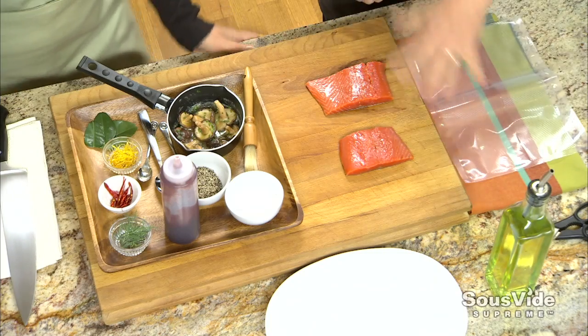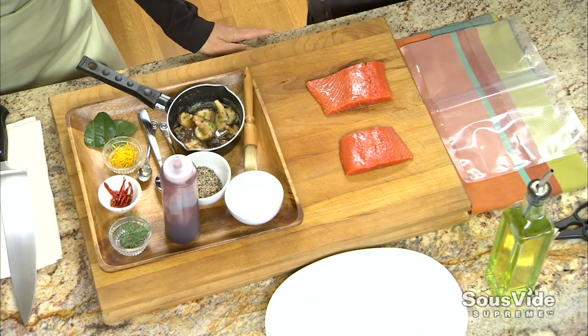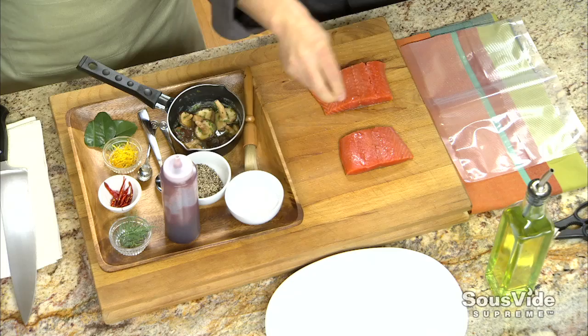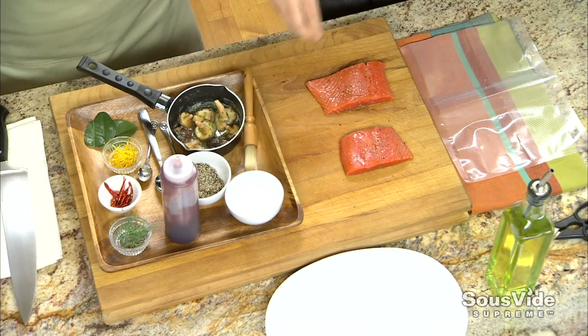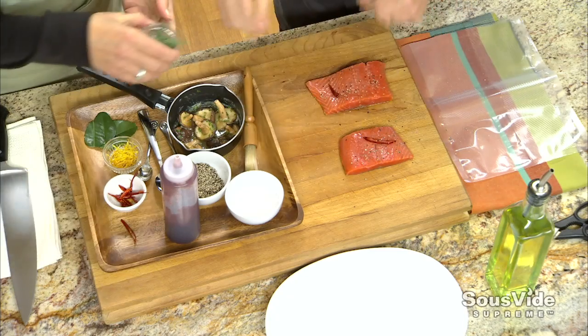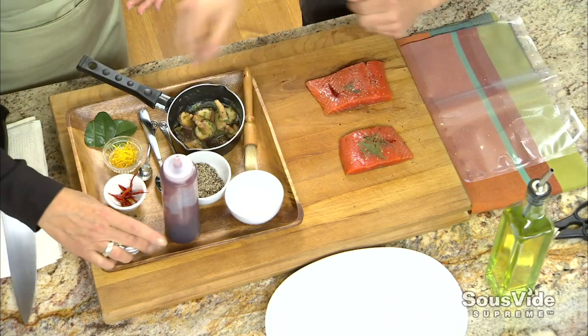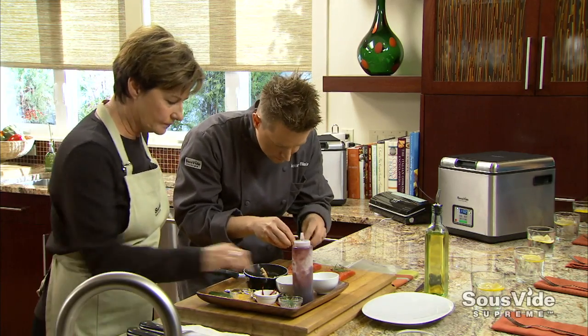So over here we have our beautiful fish. And we talked about with sous vide, you can use a lot less seasoning, because all of the flavors get really intense when they're in the vacuum bag. So a little bit of salt, a little bit of pepper. We don't need a lot. We'll put a little bit of chili on there as well, just a touch. Maybe a little dill. Dill and salmon, that works well together, doesn't it? I love it. A little bit of dill, a little bit of lemon zest.